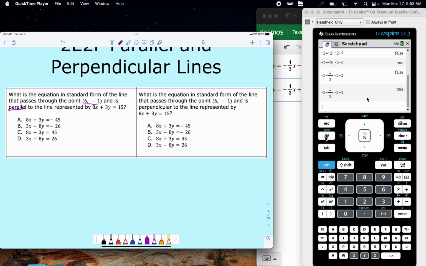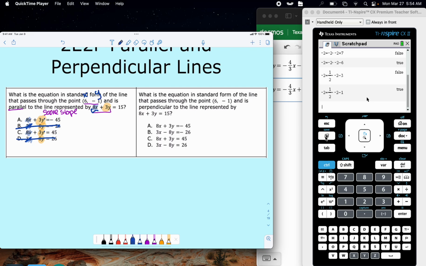Remember, parallel means same slope. And this one's kind of different because you don't have a slope, but you have 8x plus 3y. So we want this to kind of be the same. We want 8 to be with x and we want 3 to be with y. So let's look at all the x's and let's look at all the y's. We just want 8 with x. 8 with x. This is 3. This is 3. And we have 3y. That's good. So now we can do true and false.